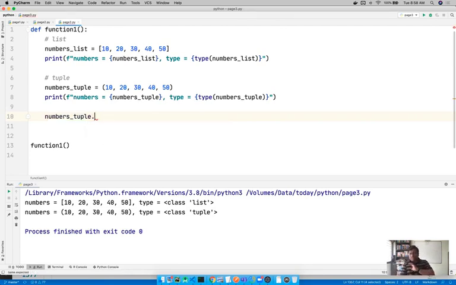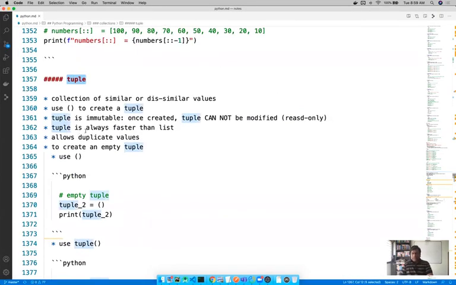You see, all of these methods are missing on a tuple simply because a tuple is immutable. Immutable means it cannot be changed after you create that tuple. So after you create the tuple here, you can see this cannot be changed. This can be changed, but this cannot be changed because this is a tuple. That's the only difference between a tuple and a list. A list is always mutable, while a tuple is immutable. Immutable means once created, a tuple cannot be modified. It's a kind of read only. When I say read only, that means you cannot add any new value or remove any value at runtime. That is the reason why tuple exists. So if you want to achieve something like this, you should go for a tuple.